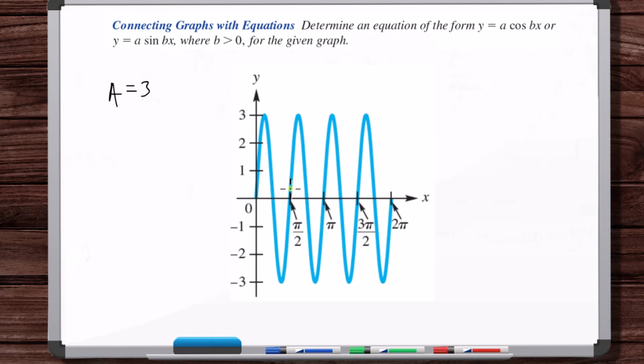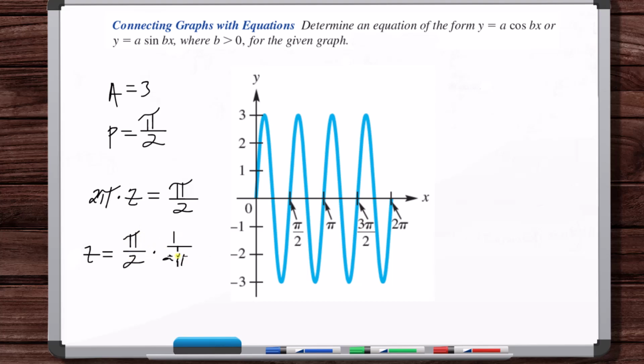Okay, now the period, 1 full cycle, is pi over 2. Right, that's 1 full cycle. Now, what does that mean that the original period was multiplied by? So it was some number, I'll say z, so we had 2 pi, the original period, was multiplied by some number, and we got pi over 2. That's what this came out to, pi over 2. So what was this number? Well, z is equal to pi over 2 times 1 over 2 pi.